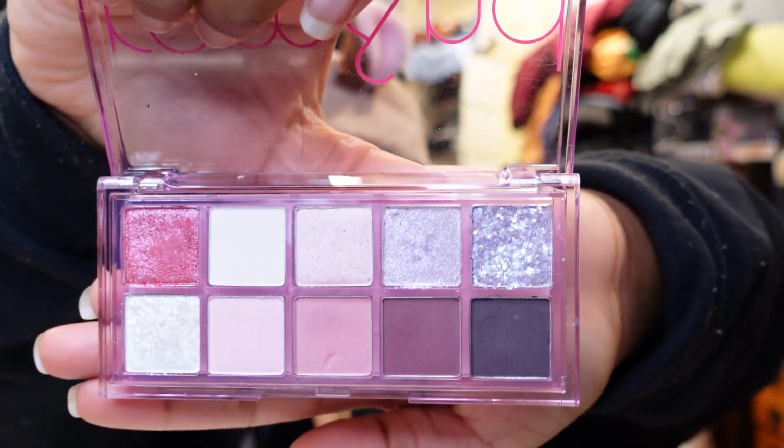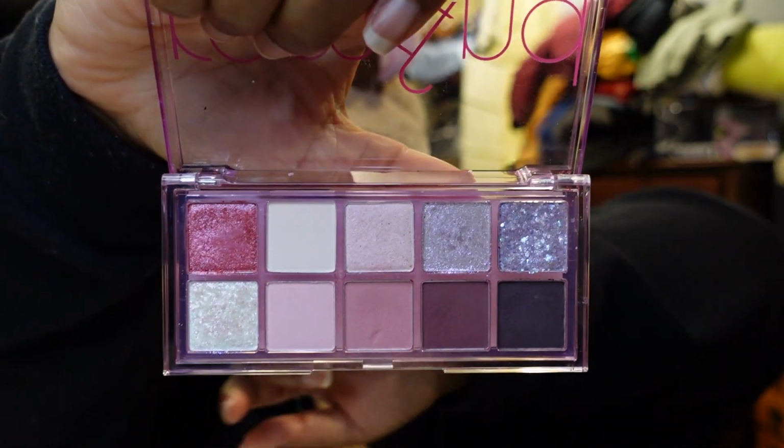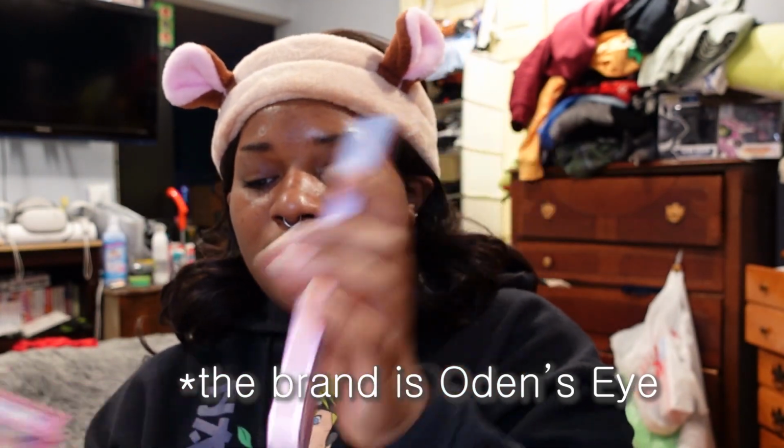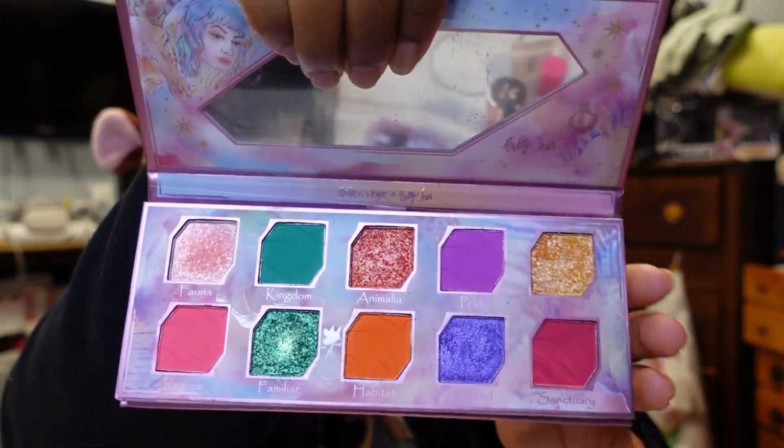This is a K-Beauty palette from the brand Romand. And I really only pulled it for the shimmers, in particular this white shimmer right here. I also grabbed my Planet Spirit palette because of the pinks. I'm not going to be using this palette, but it is super pretty. It is a collab with the YouTuber Batty Bean. No, there's nothing in here that I think suits the look that we're going for.